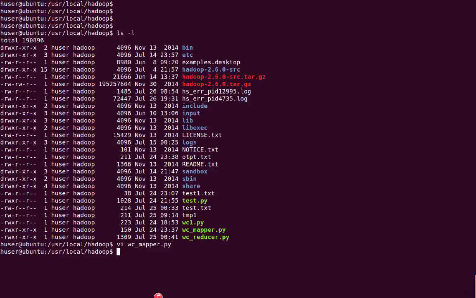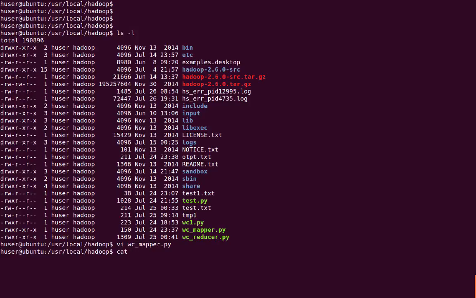Now if you were to just test this program out in Python, one thing you could do is try to run Python and then give the name of the program, wc_mapper.py. But it's not going to work so well because we also need to supply the input to that program.